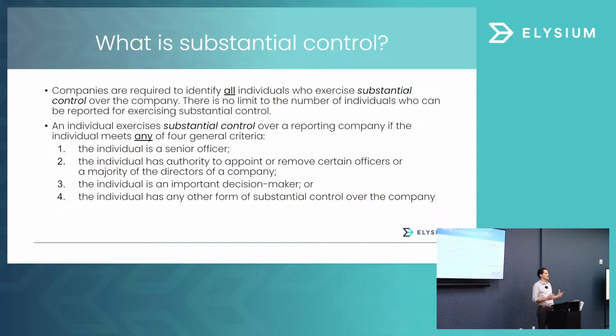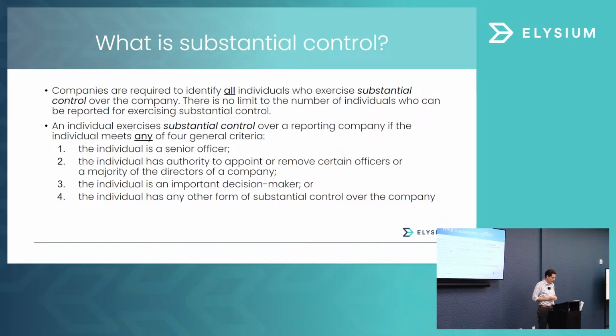So in a corporation sense, you might have a shareholder who has special stock that gives them the authority to appoint one or more directors. Even if they're under a 25% ownership threshold, their ability to direct the affairs of the company, even indirectly, would make them someone who has substantial control.